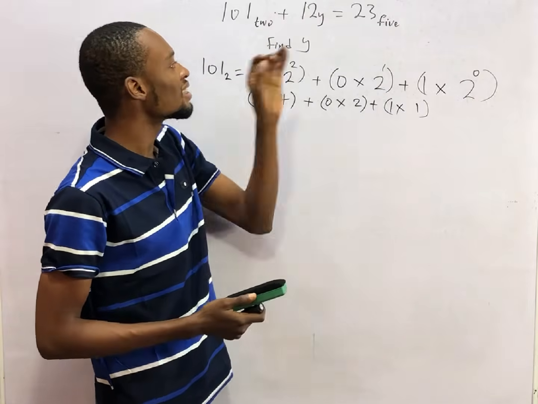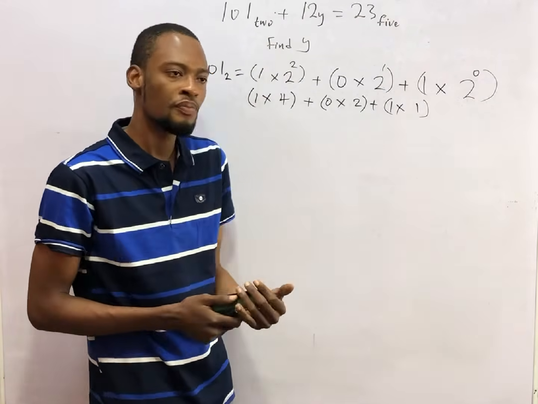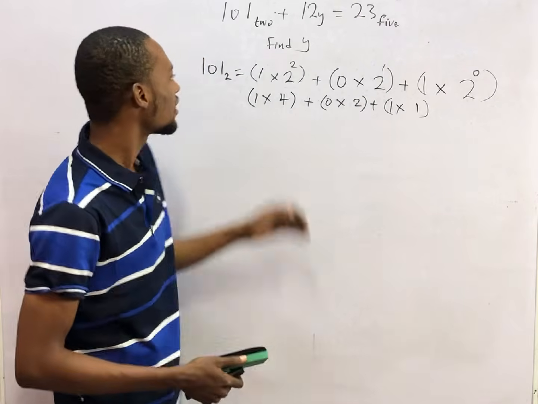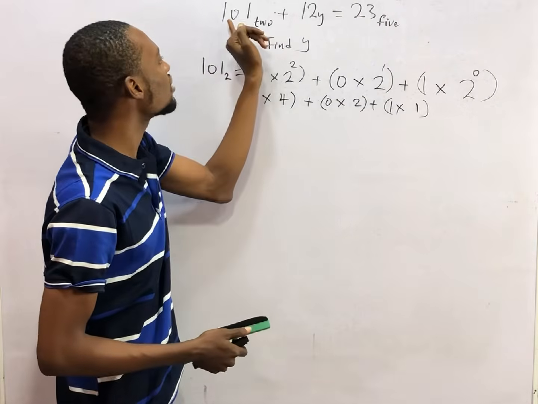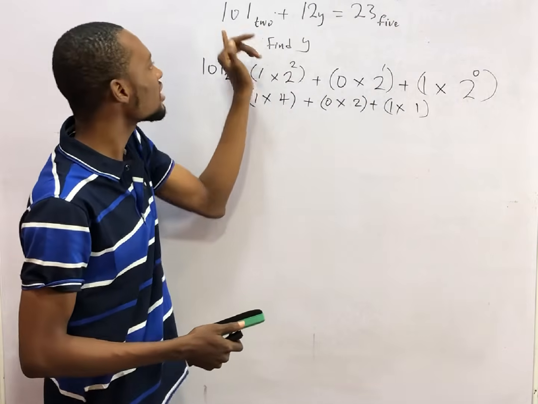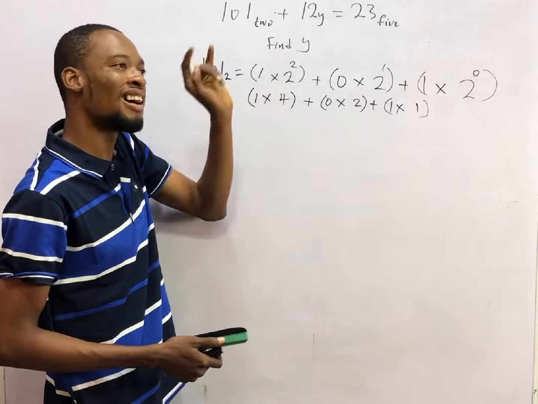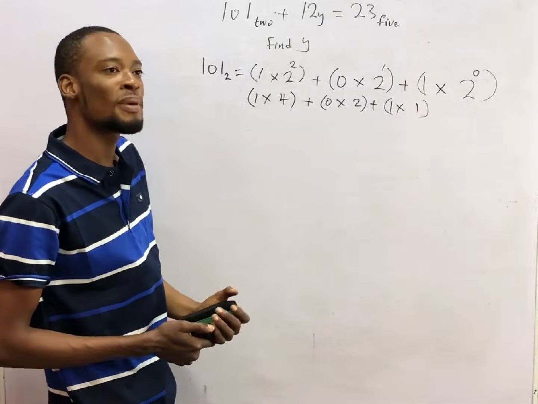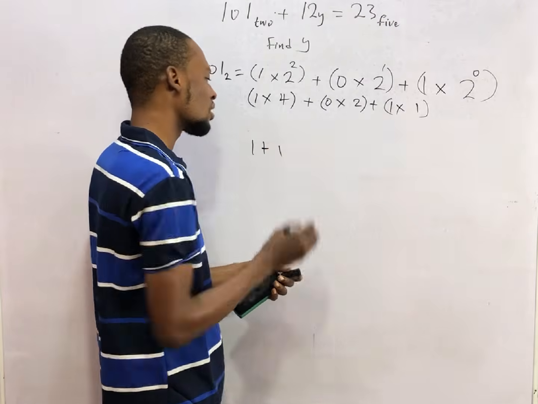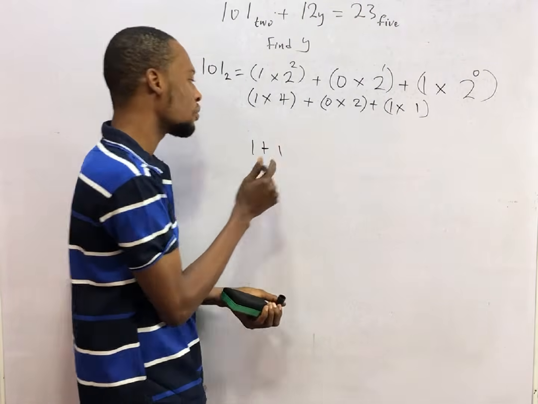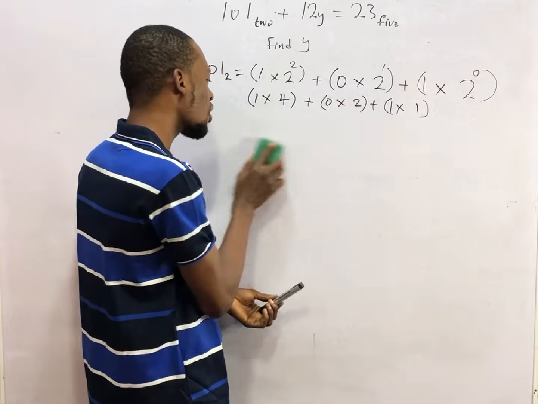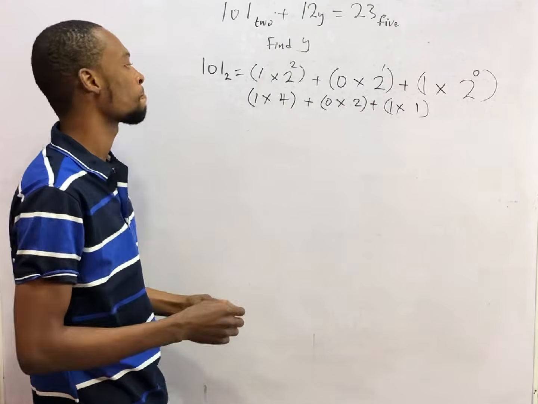Here, you see that since they are in different bases, let's convert all of them to base 10. Then on top of here, you say converting 101 base 2 to base 10, then you start solving. This is 101, not one hundred and one. In base 2, the highest number is 1. You don't even have 100. And if I say, what is 1 plus 1? 1 plus 1 in base 2 is simply 10, not ten. Base 2 is not up to ten.